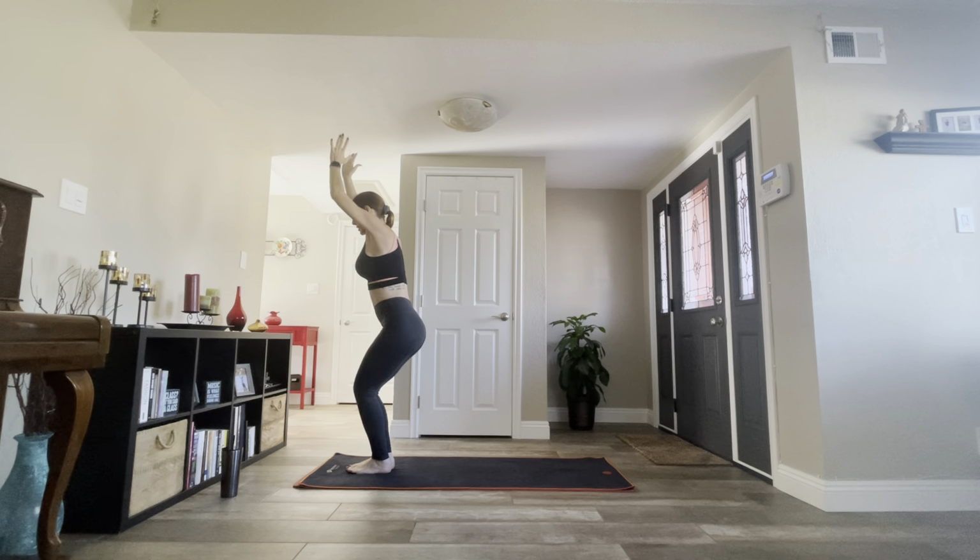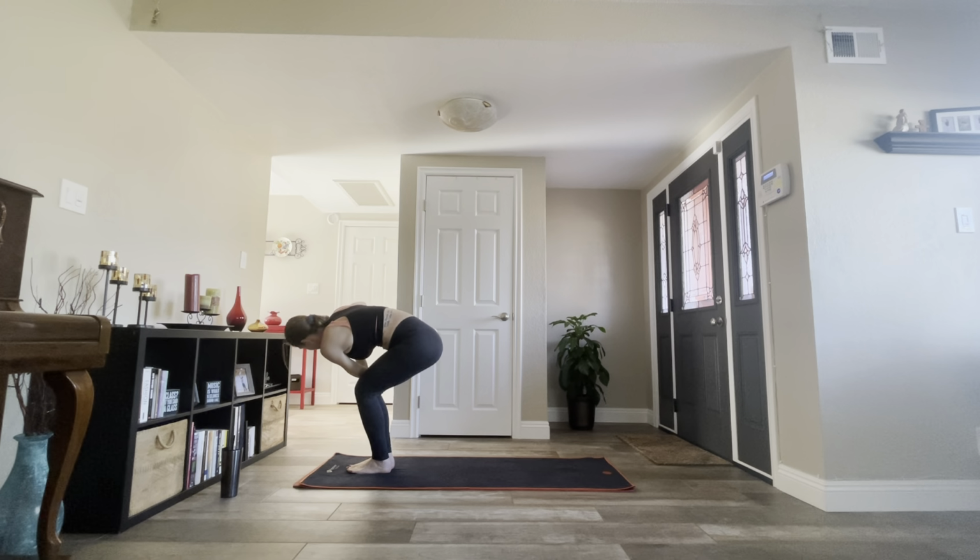Breathe in. Exhale, prayer twist. Connect your hands, extend through the elbows. Sit deeper into your seat and twist to your right, keeping your knees even. Inner thighs hug in. Stack your elbows. Lift your gaze. And twist deep. And breathe.